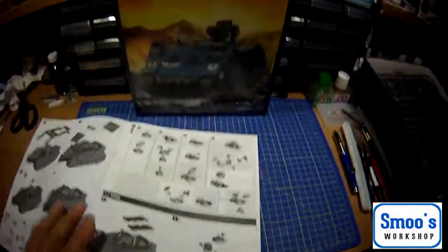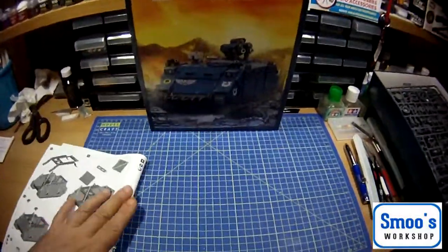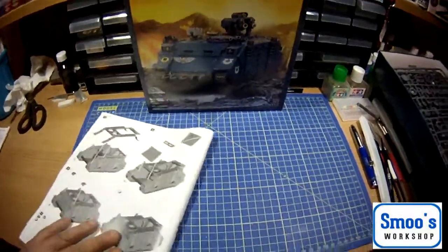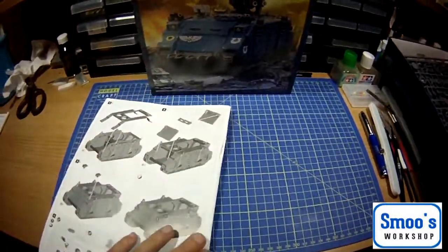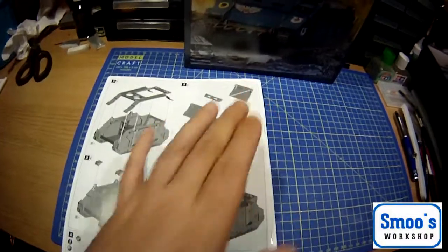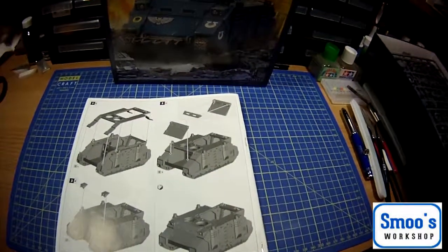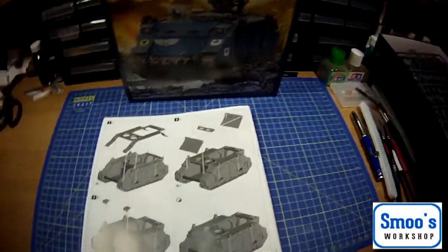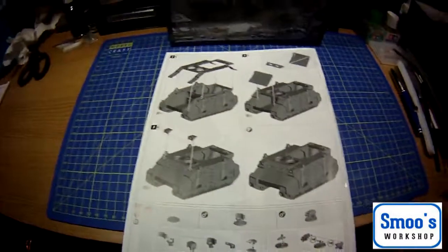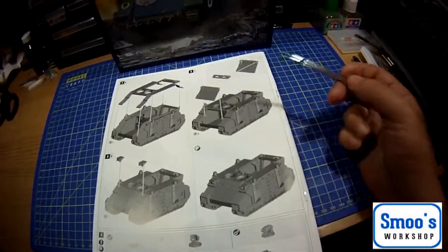This vehicle is the Space Marine Razorback and there are different colour variants for the different factions. I'll go into it more when I review the actual troops themselves. There's a red one for the Crimson Fists and a yellow one for — I don't know all the names yet. As I say, I don't play it, I just like the actual model.